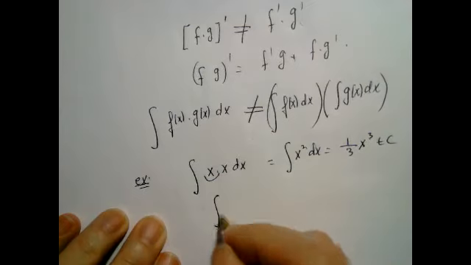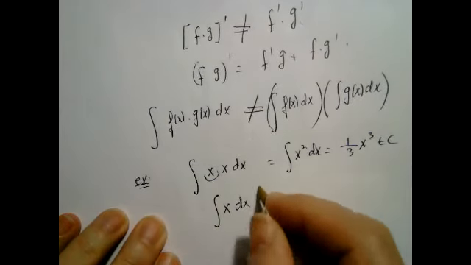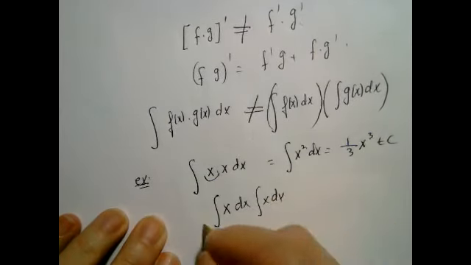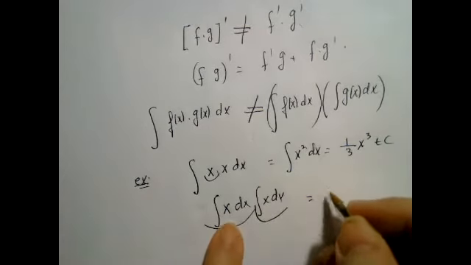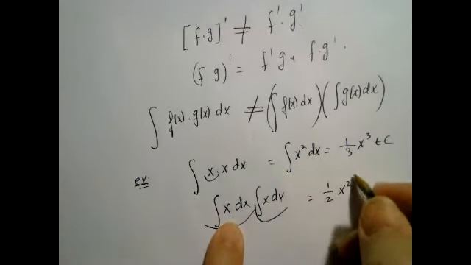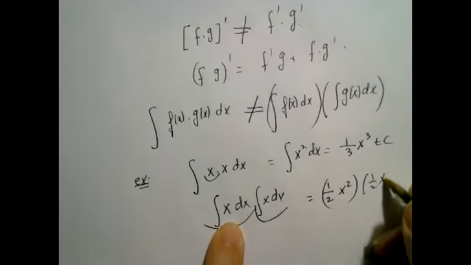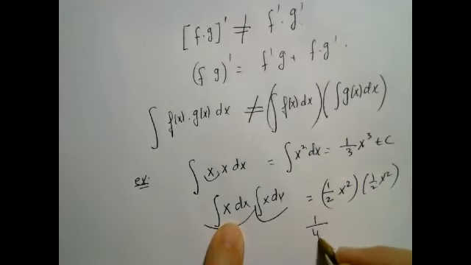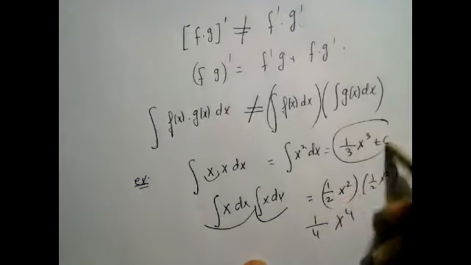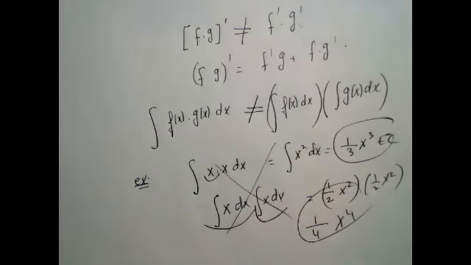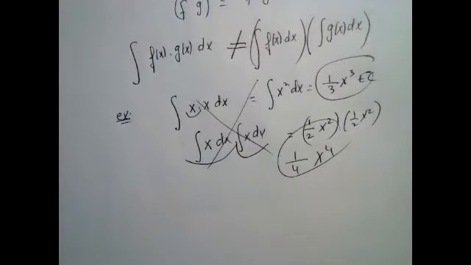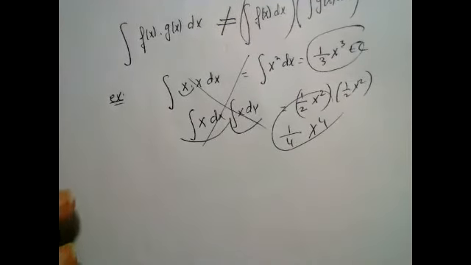If I break it up, I'm going to get a 1/2 x squared times a 1/2 x squared. It's going to give me 1/4 x to the 4th. Absolutely doesn't work. So we have to be very careful. We don't make up our own rules. We can never split the product. We have to manipulate the product like we did a minute ago to be able to find it.